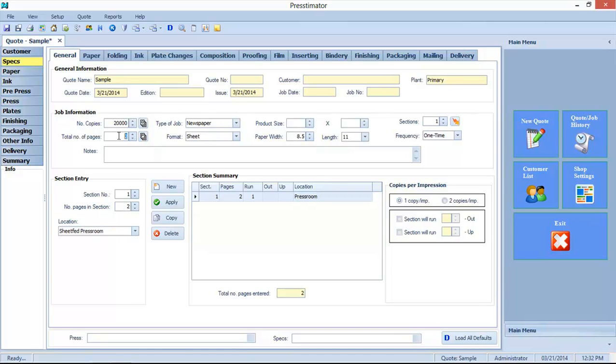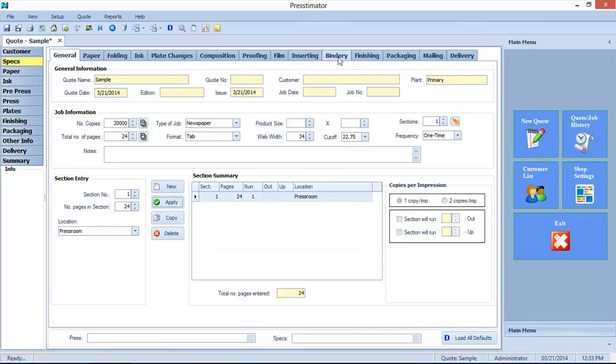Let's say that I have, let's go back to my 24-page tab. That is going to be 34-inch web, and the cutoff was going to be 22 3/4 inch press, and that this was going to be completed in my normal press room, in my web press. At that point I can say load all my defaults, but in this case I actually want to include, let's say we also had to include an insert into this web job.